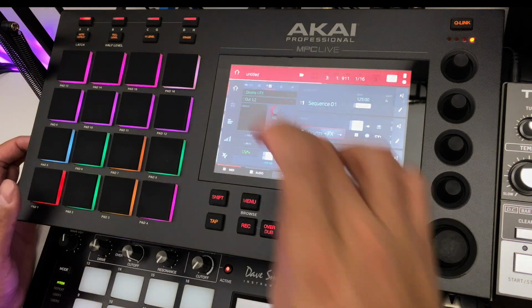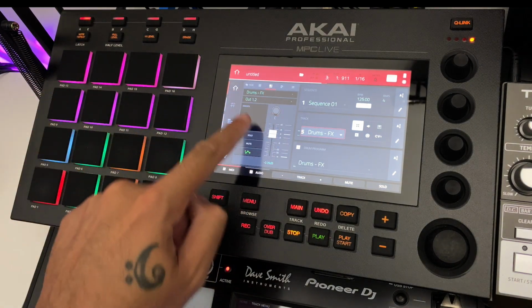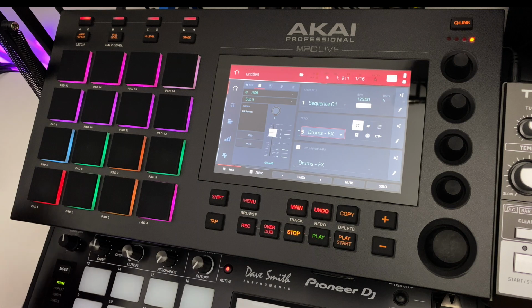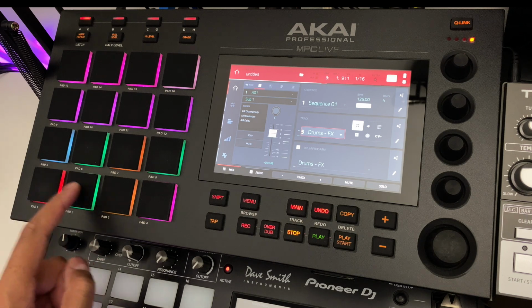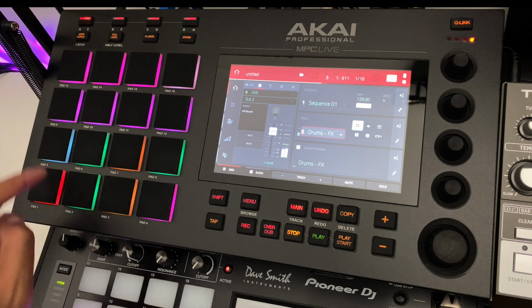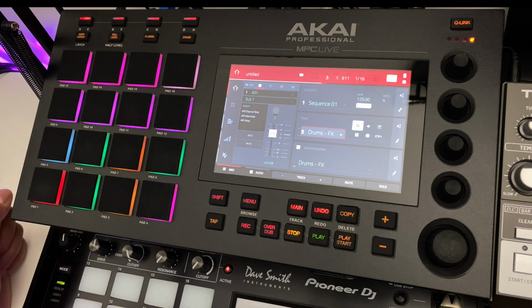If I go to the mixer now, you should see all of these different sounds. The group is set to out 1 and 2, but if I go to the separate sounds, you'll see I've already saved with the kit the various subgroups that they will go to. So for instance, the kick goes to sub 1, sub 3, sub 2, and so on. So kicks and different things go to different separate outputs. This kick is already set.